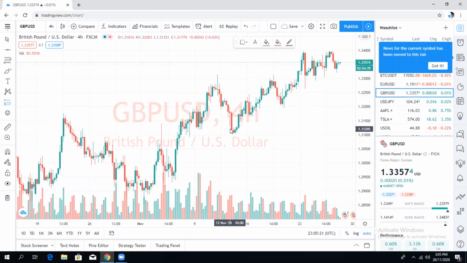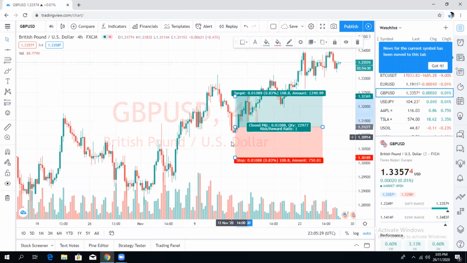And let's say the market was actually here and you want to buy the market, just bring your cursor to this level and left click, it will come up. Now, the place showing green here is the target profit area, and the place showing red here is the stop loss area. So what it helps you to do is know where to place your stop loss.